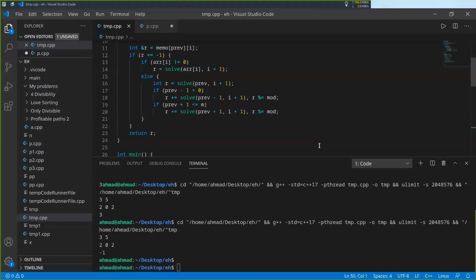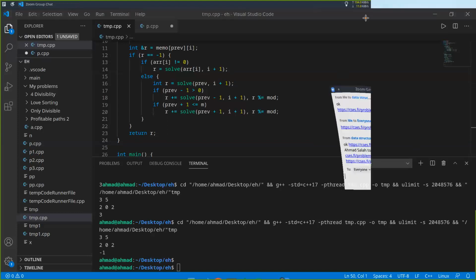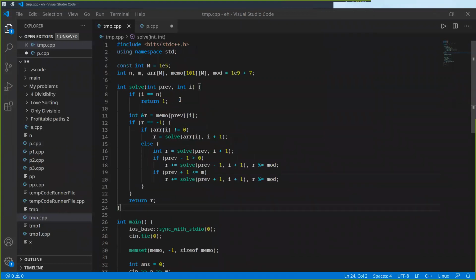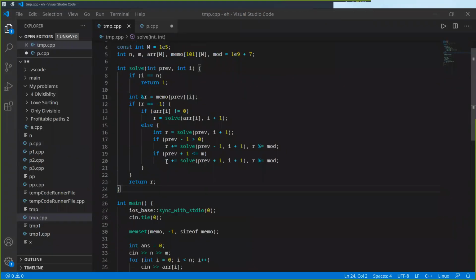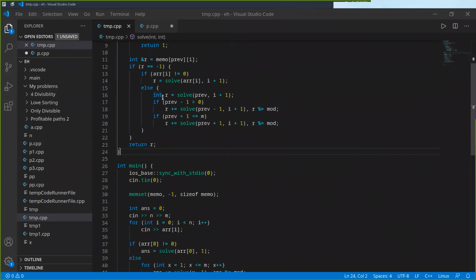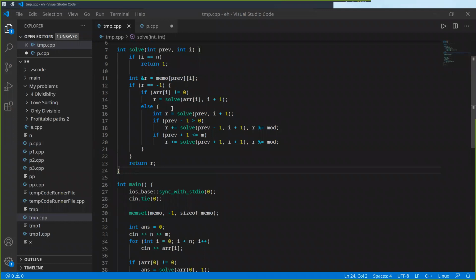There is an error here. In the else condition, R has been predefined, I think, as an integer.